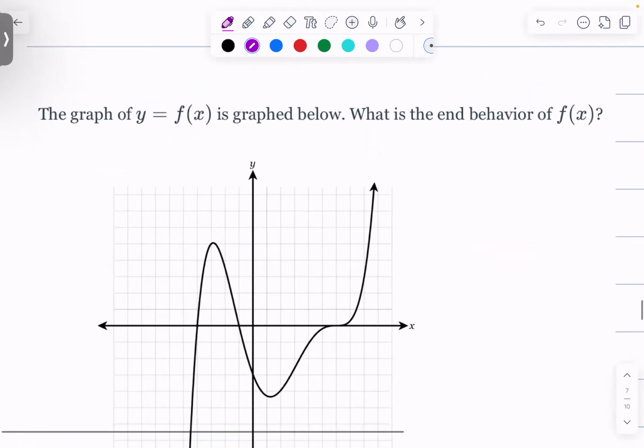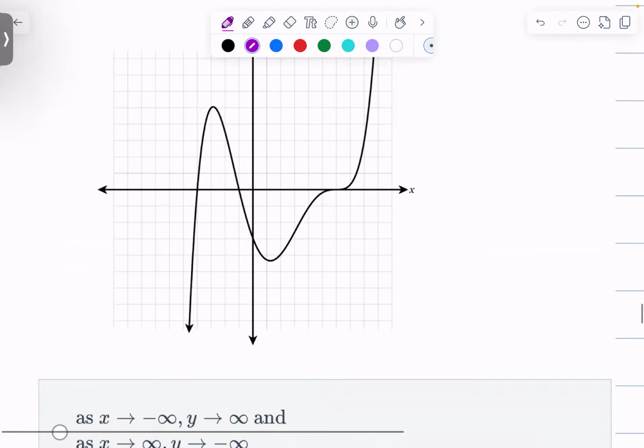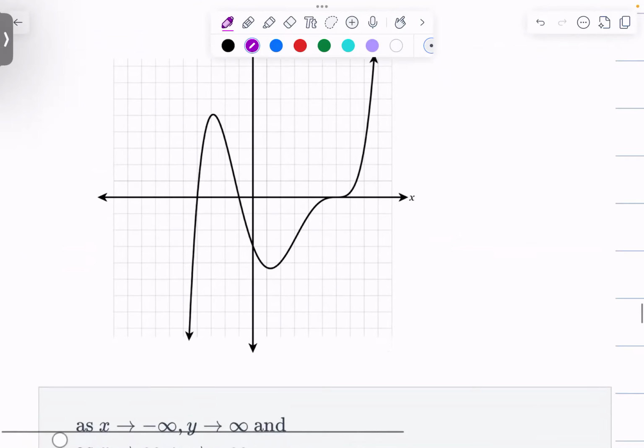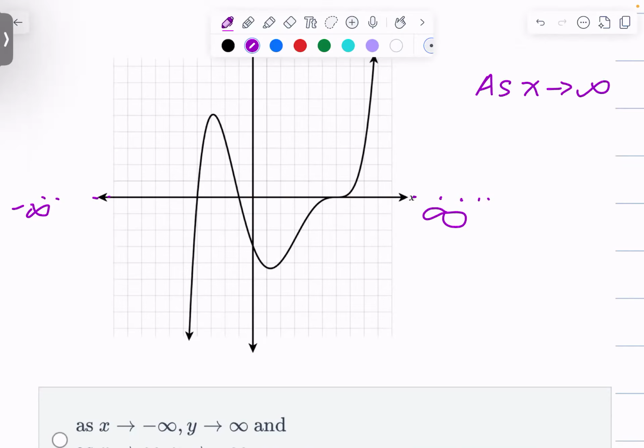Okay. My next one is, what is the end behavior of this graph? Remember, end behavior is what happens at the ends of the graph, right? So we talked about this idea of, if I am all the way to the left of the graph, I'm at -infinity, right? If I'm all the way to the right of the graph, I'm at +infinity, correct? So we're always going to start our end behavior like this. As x approaches +infinity, and as x approaches -infinity. Okay? They can switch. You can put -infinity first. Doesn't matter, right? But what's going on at the tail ends of the graph?